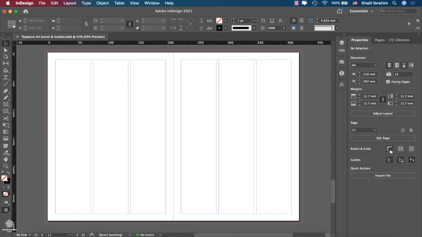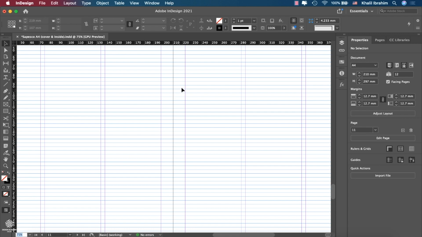Here are our rulers. You can press Command or Control R as well to enable or disable them. And here we have our baseline grid, which is not visible in that case, and I'll tell you why. If you want to see it, you can go to 75% and you will see that one, and I'll show you guys how you can change that value. But mainly that grid can be used for your lines or your type. So for example, if you have too much type and you want to have maybe 70 lines within your pages, that baseline grid can be helpful.